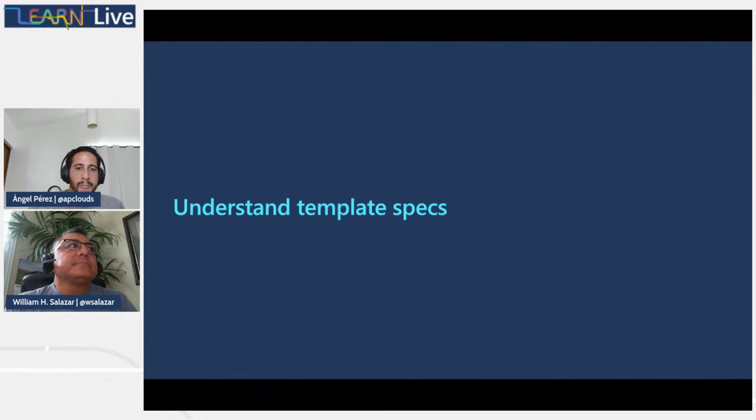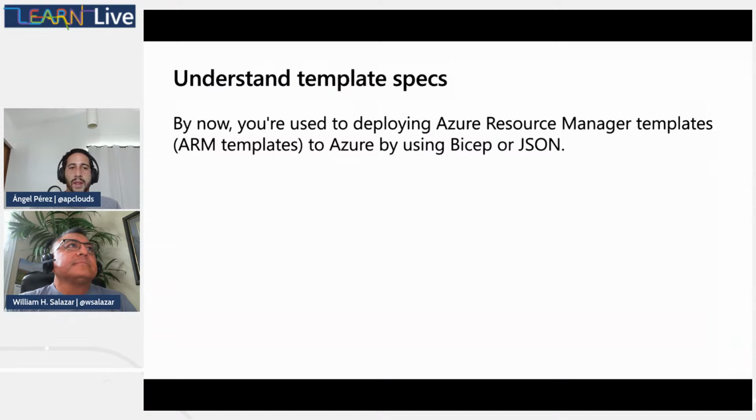All right, so before switching over to some more demo stuff, let's understand template specs a little bit more theoretically. So we mentioned how before, if we've deployed an ARM template, we're all pretty much halfway there in our understanding. The only new thing with template specs is, again, that ARM template is being packaged into a resource in Azure called template specs. And it gives the ability for that ARM template to be referenced and deployed.